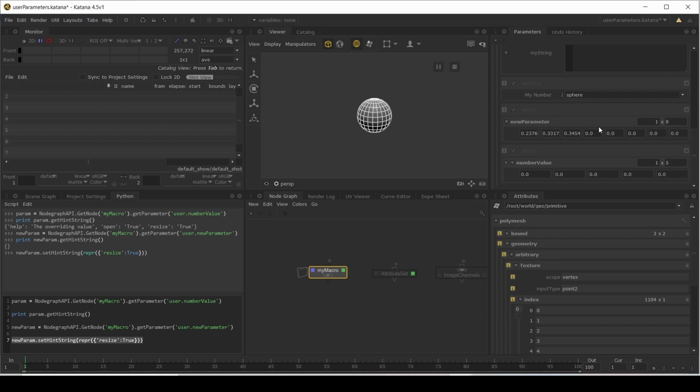So that's a great little tip for being able to really see how some widgets are set up. If there's anything that is not in the option menu but you've seen on another parameter and you want to find out what's going on, you can make a copy of it into your own node and then find the hint string that it generates for it to see how you could then set it on your node.